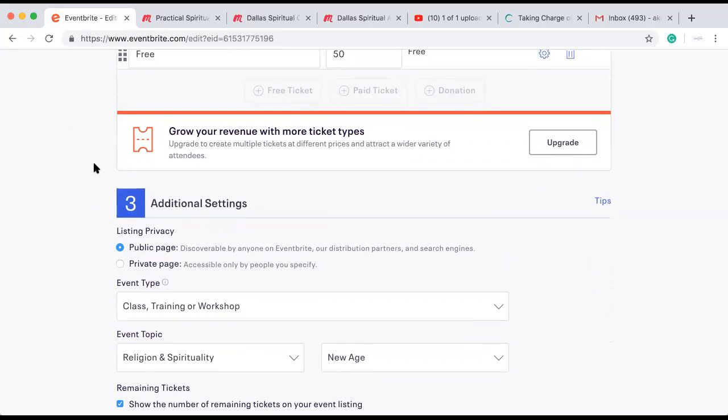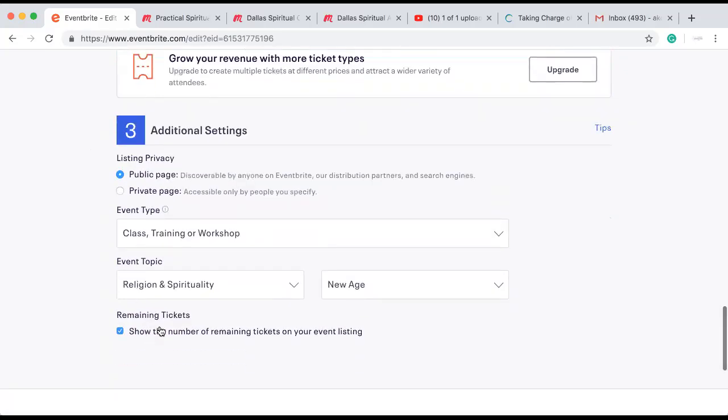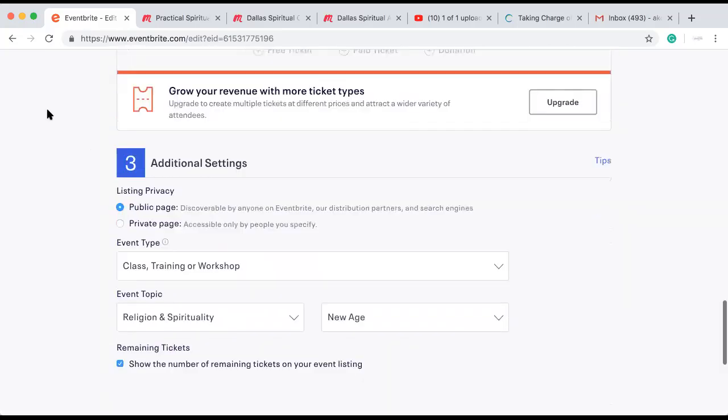If they don't, that's going to be the type of event, and I can come back in here and modify that throughout the course of the entire campaign period. So it's something that I strongly recommend leaving the ticket count on there, but I can also see certain circumstances where you may not want that to happen.